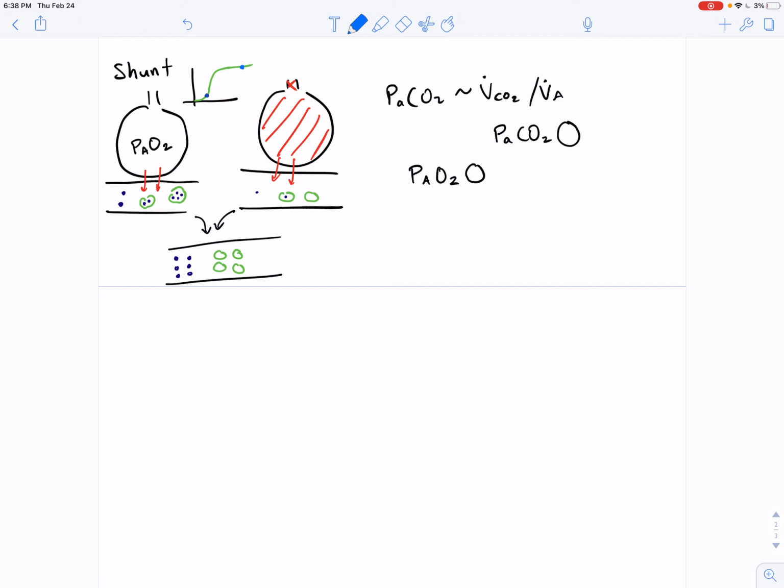So what's important to note is that we're not going to get an average of our two PaO2s, right? We're not going to get just an average in the middle of our PaO2s. We're going to get an average of our saturations, because remember, we're pooling our resources. We're figuring out how much oxygen and how much hemoglobin we have, and then we're going to pool somewhere in the middle, and that's where we're going to equilibrate to. So what that means is that our PaO2 is going to be much closer to our deoxygenated PaO2 than it is to our oxygenated PaO2, right? Especially if we're riding pretty high on our oxygenated side.